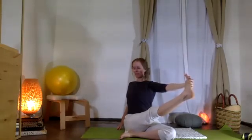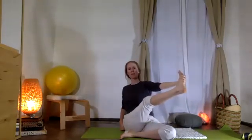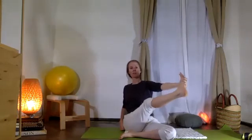Let's reach your ribs. And I want you to feel all the way into the outside of the leg. So sometimes we may be holding our leg in such a way that we don't actually feel the stretch. So make sure you reach through the heel, drop the thigh.